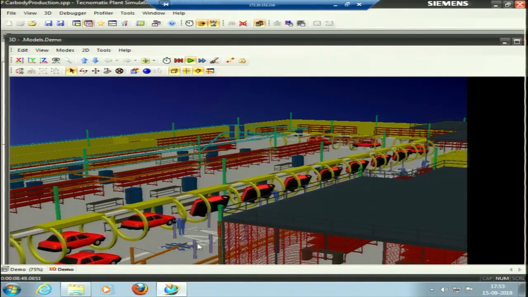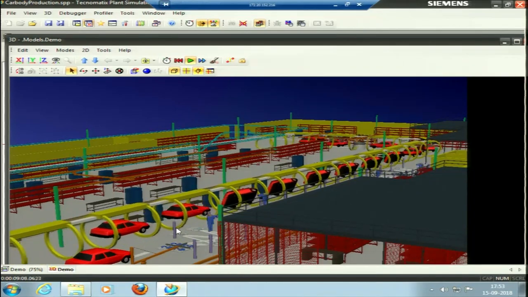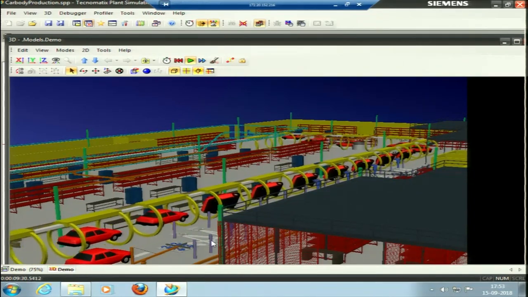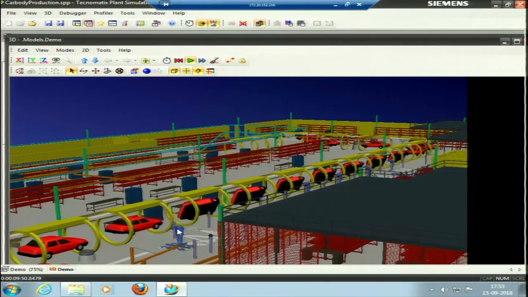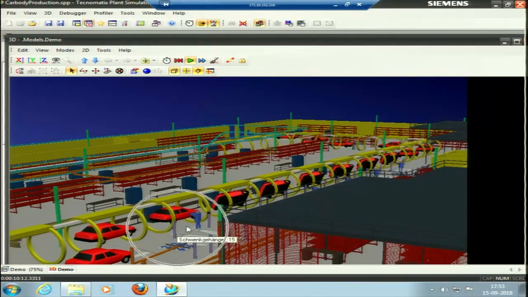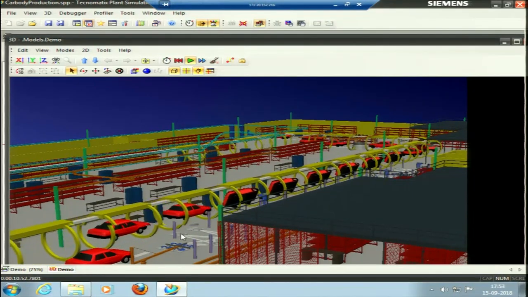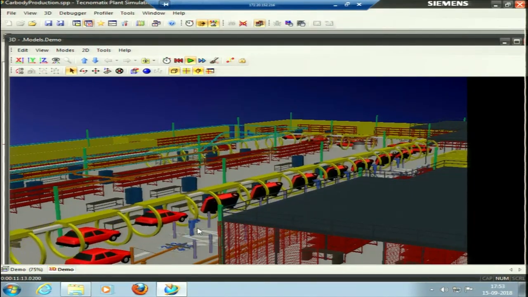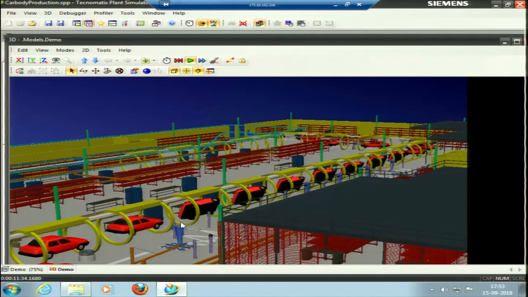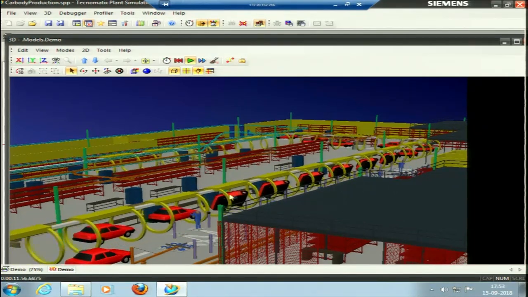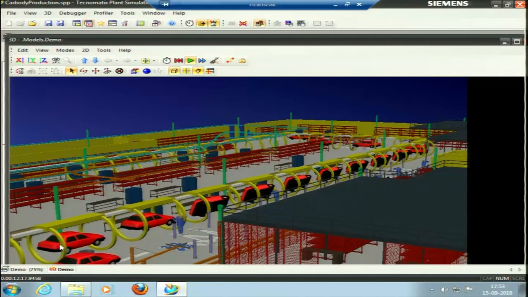These purple pillars that you can see, this purple pillar and this purple pillar, these are the workstations for the worker. Actually, this space at the bottom is the workplace where the worker is working, and some other processing is also happening. So cars are just, this is my entry point.